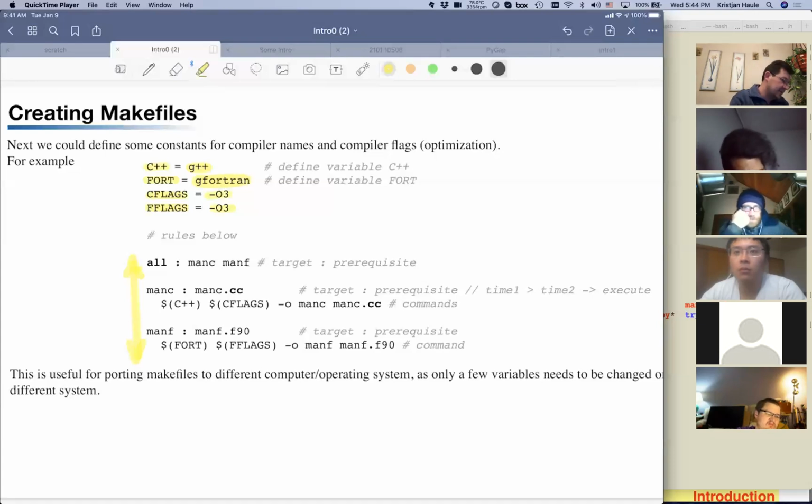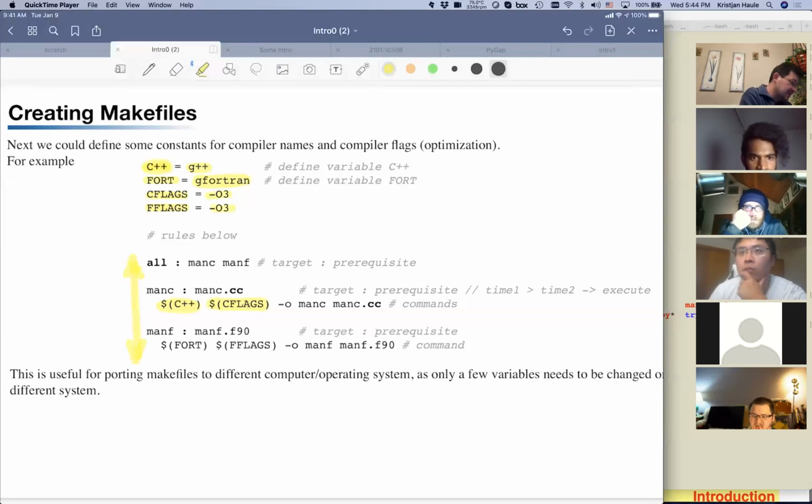Now the rules here, of course, are exactly the same as before, except that here we are going to use the variables $(C++) and $(CFLAGS). You see that a makefile is a bit different than Python or any other language, in the sense that when you define the variable, you don't use a dollar sign or anything in front of it.